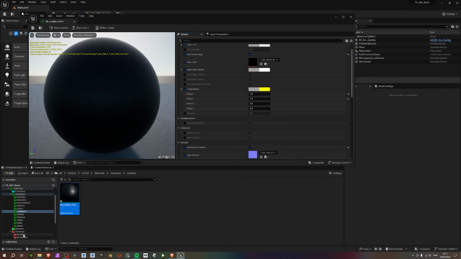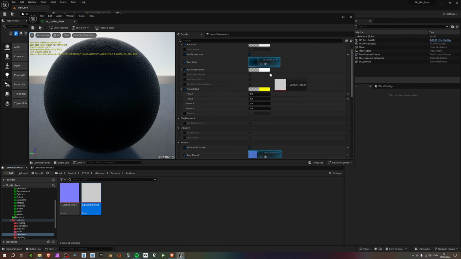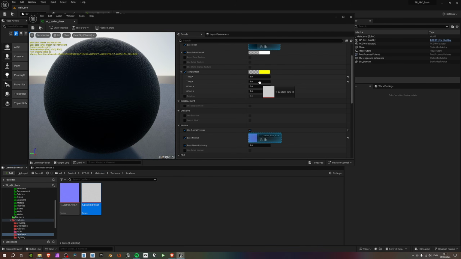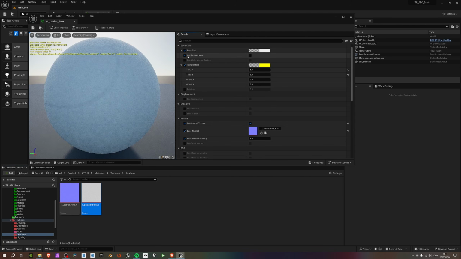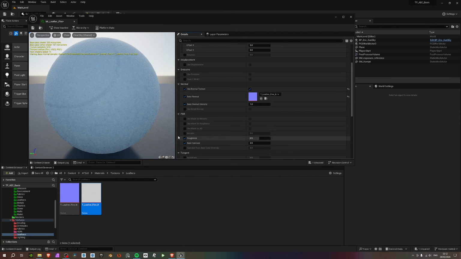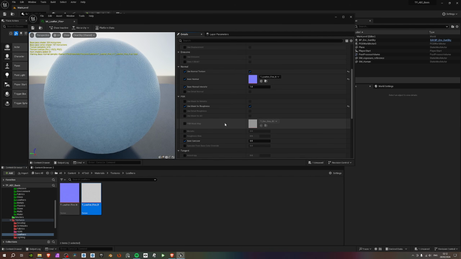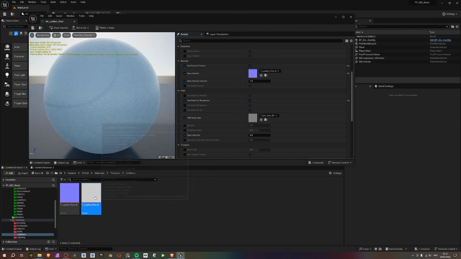So go into textures, leather, move this one into the normal, the leather fine, and this one can go, oh, sorry, I'm not using this texture map here. Now remember, I used this for the roughness actually. And this one here. And then the roughness bias.